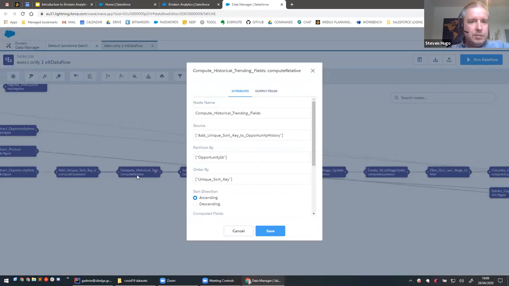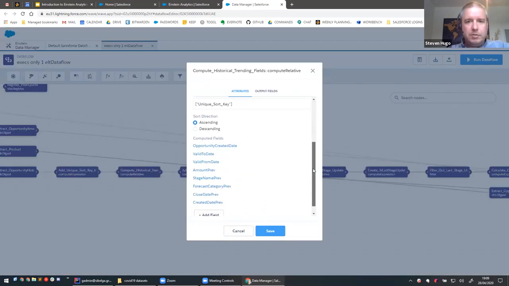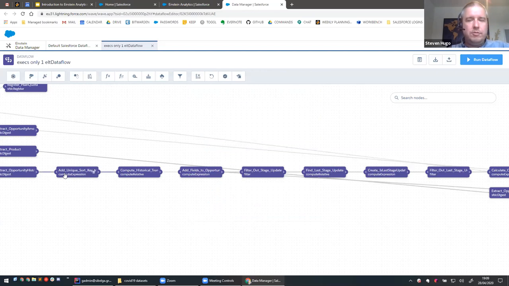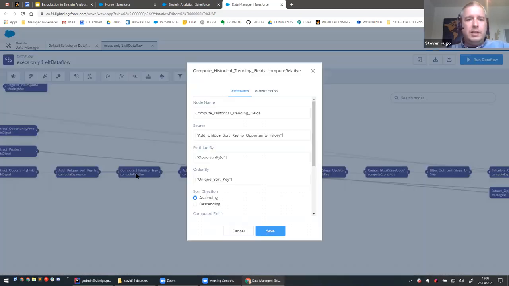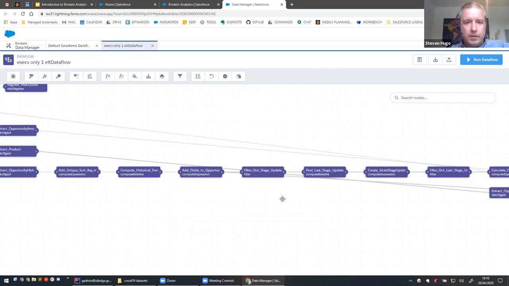The compute relative is a little bit harder. I don't know if I will be able to explain it well, but with the compute expression, if you have a table of columns, it only looks at the values in that one row of your data, and based on the other columns it creates a new column. But the compute relative looks at other rows, if you get what I mean. I will keep it at that.